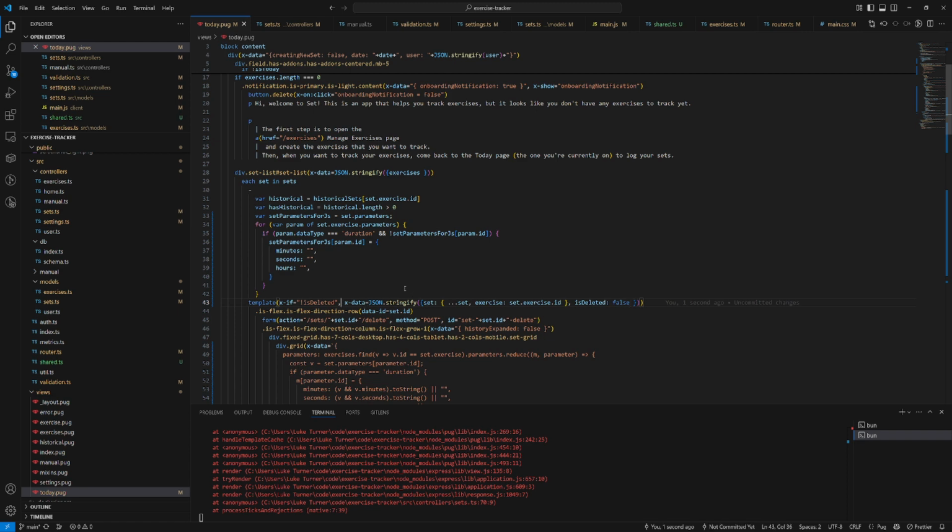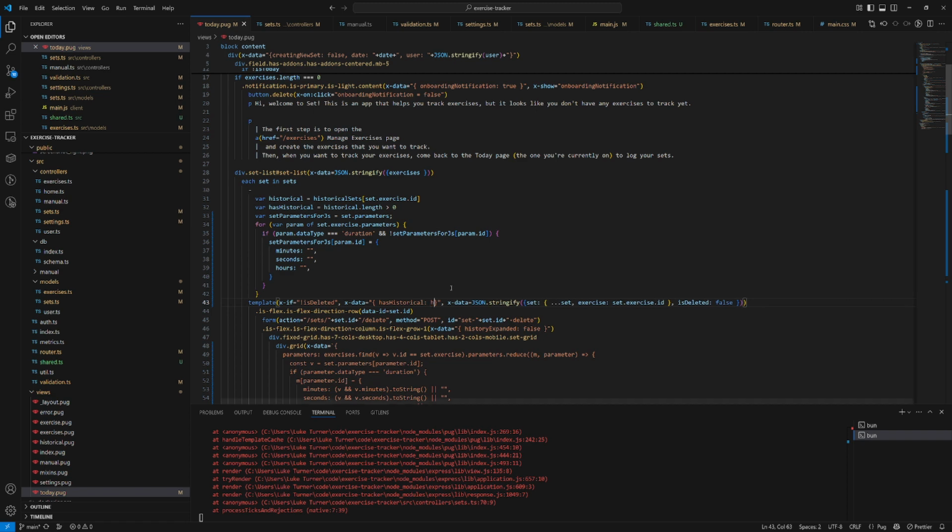Okay, let's put another x-data in here for a moment and think about this by writing some code. So what do we actually need to know? We need to know whether there is a historical thing for this particular set. And that's going to change based on the set.exercise.